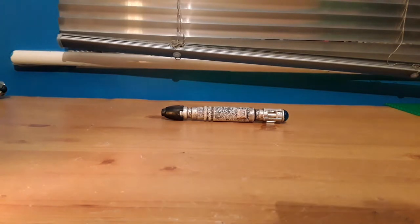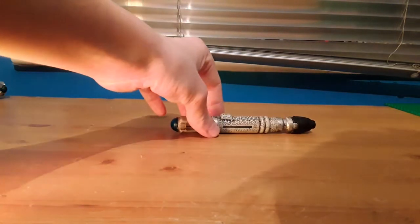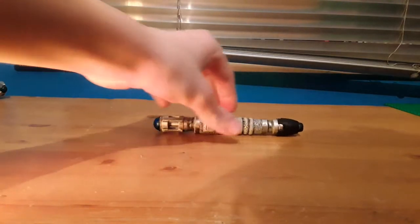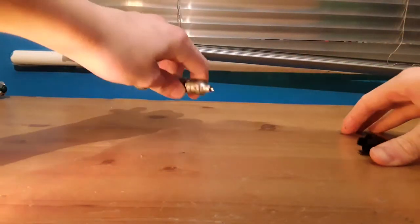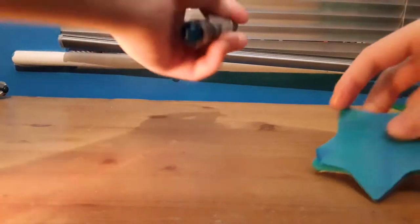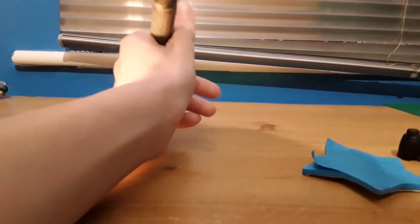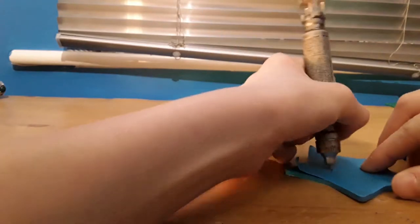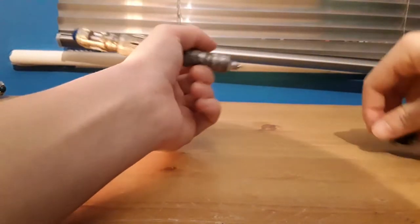It's a bit worn out. It has been modified because this is the re-release of the set where it came with no pen — it was just a flashlight. So what I did is I darkened it up because one part was darker than the other. At the bottom I added my own pen — I shoved a pen in there that was previously glued. I got a white ballpoint pen, went all over it, waved it with my finger, then went over with some glue to add a textured effect. After a few years it still works — it's pretty good. I even did it to the LED to diffuse it a bit, but that didn't actually work. But it will light it up.